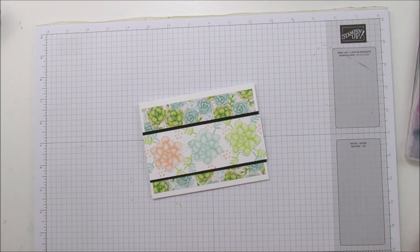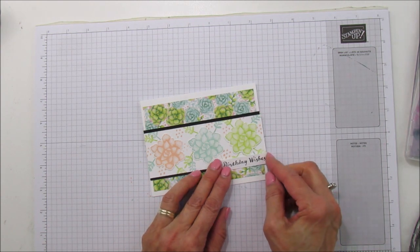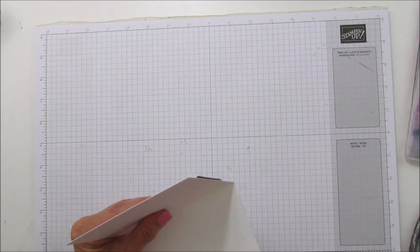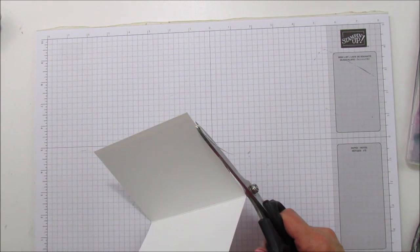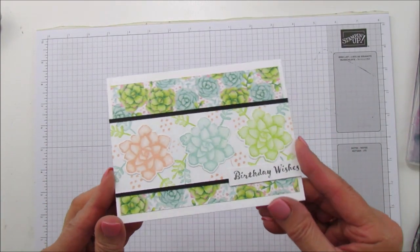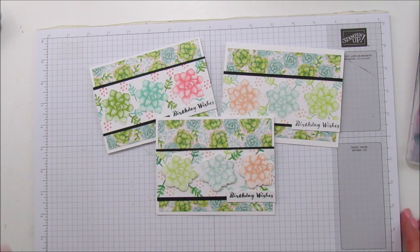And then we're going to add our sentiment. And I just added it to the bottom here. Line it up with your edge. And I think I'm overhanging a little bit, so I am going to get my scissors, and I am just going to cut off this little edge piece right here. And there it is. So that is it. And I really love this paper and this bundle. This bundle is so pretty. So there are all 3 that I made.